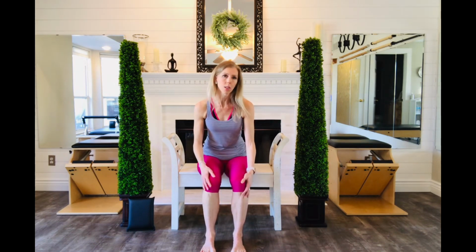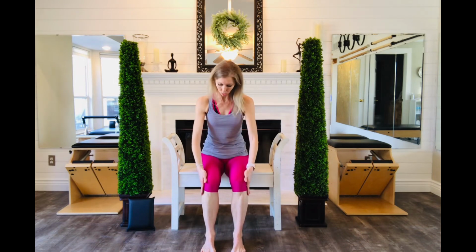I am not right on the knee joint. That could cause some discomfort or some misalignment, so come up above your knee joints. And you're going to press the legs open, but you won't let them go anywhere. So you're gonna push and hold, hold, hold. So this is an isometric contraction of your abductors. We're gonna stay here for approximately 10 seconds. I'm not timing it, but keep breathing, don't hold your breath.